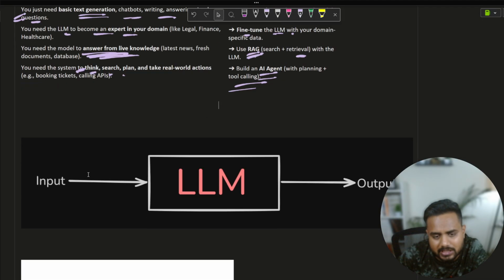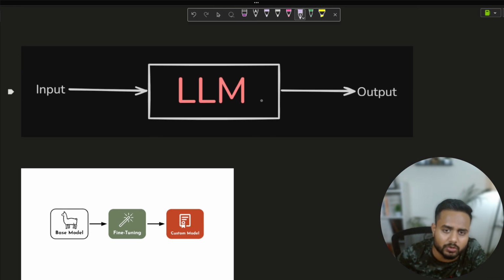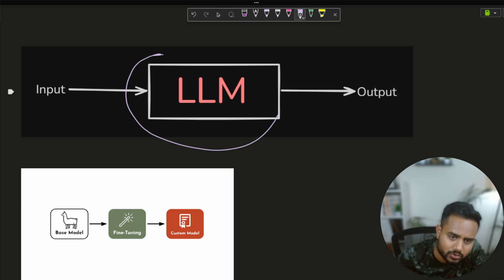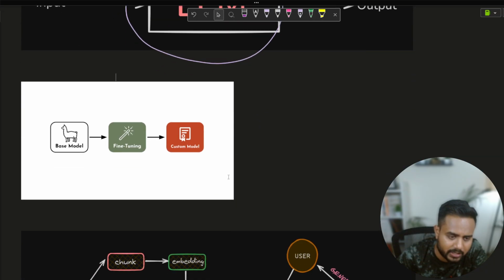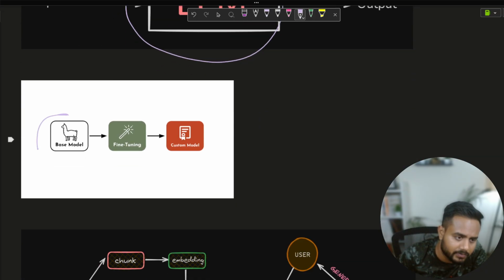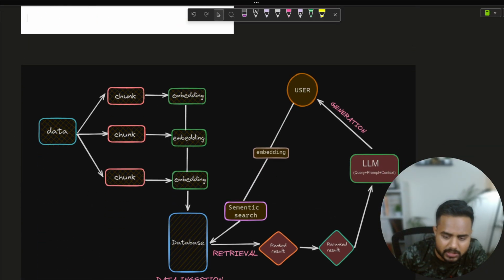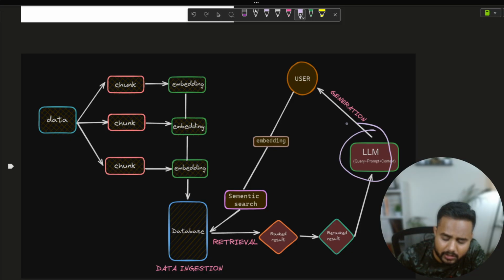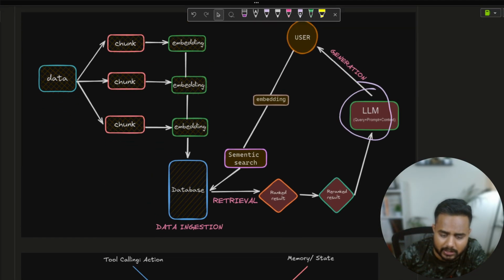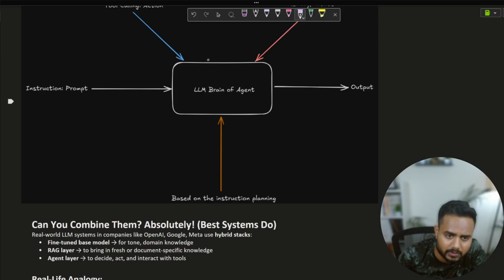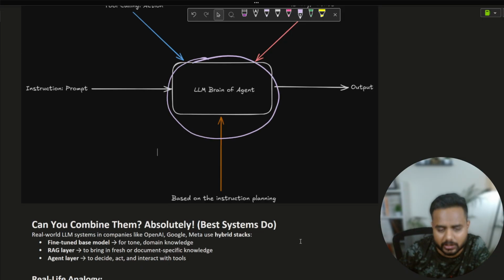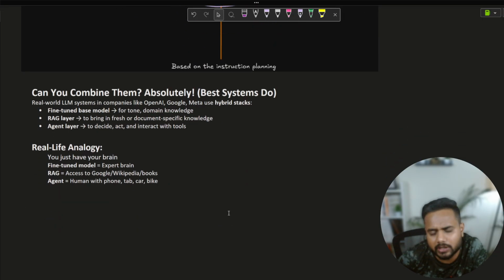In the starting itself, I told you that whatever architecture we build, one thing is going to be common: the LLM. Here is an LLM, here also this LLM, and here also this LLM. So my main question is: individually we can do anything.